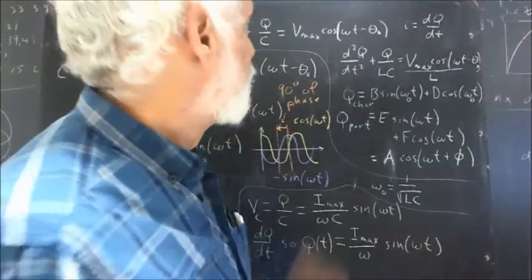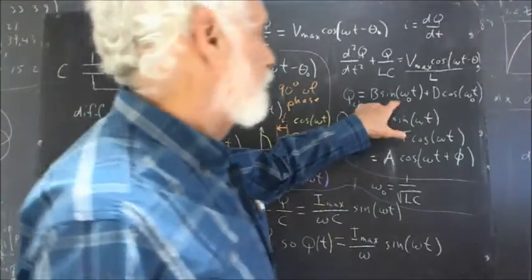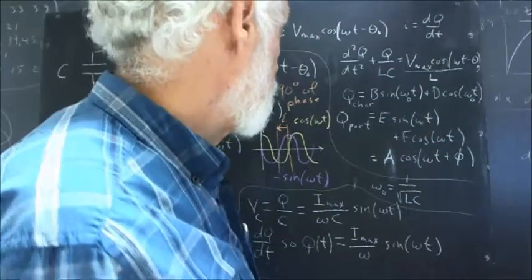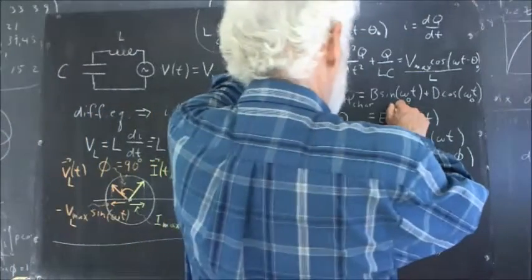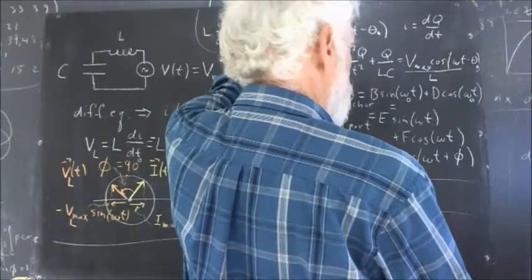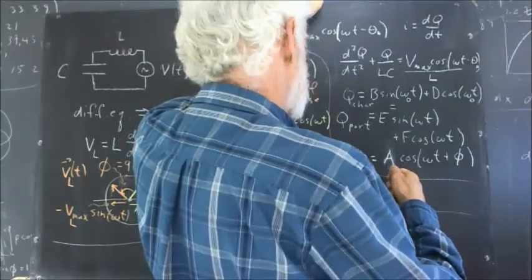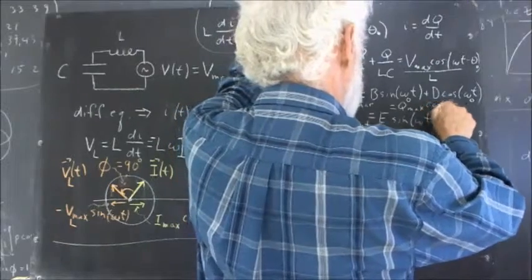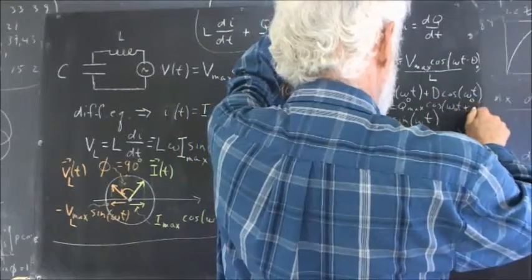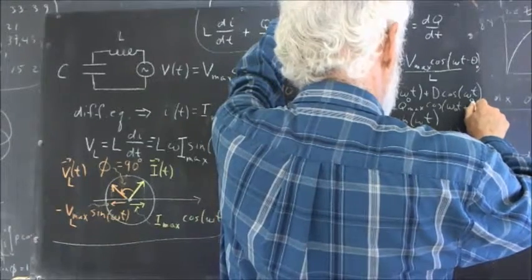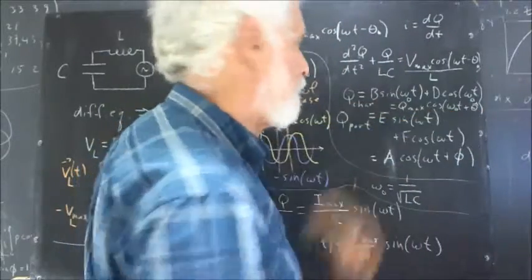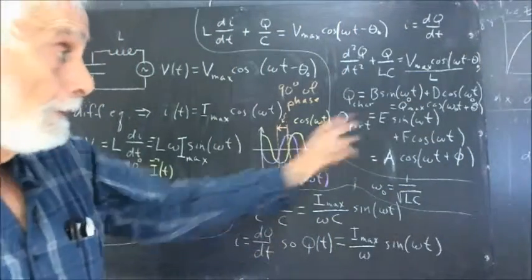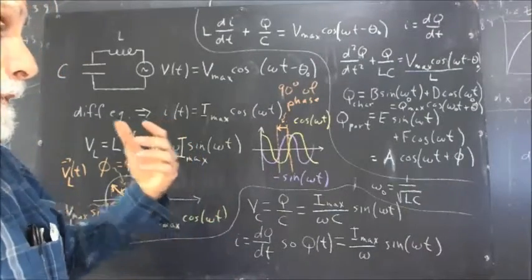This gives us a characteristic solution of our equation, a linear combination of b sine of omega naught t and d cosine omega naught t, b and d being arbitrary constants. And of course, that could be expressed as just an a. Well, we can't use a there. Don't want to use c because of capacitance. Or just go with q max times the cosine of omega naught t plus some phase angle that I'll designate by theta hat. Maybe a little hard to read that, but the q max and the theta hat are arbitrary constants. They can be fit to whatever the conditions of the system might be.